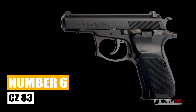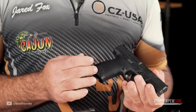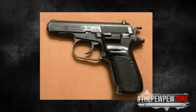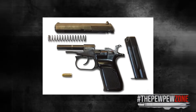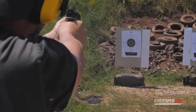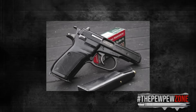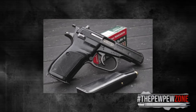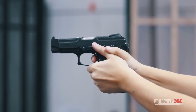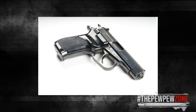Number 6: CZ-83. Personally, I love the look and feel of CZ handguns. The CZ-83 is a fine example of what CZ is capable of, even back in the 1980s. The all-steel construction gives a feeling that this gun is here to do hard work — their reliability is unmatched, and they've been known to work under hard use and tough conditions. It is no wonder, since the CZ-83 is the civilian version of the Czech military's old sidearm, the CZ-82. The trigger on the CZ-83 was way ahead of its time in 1983 — it is beautifully light and has a crisp, clean break.